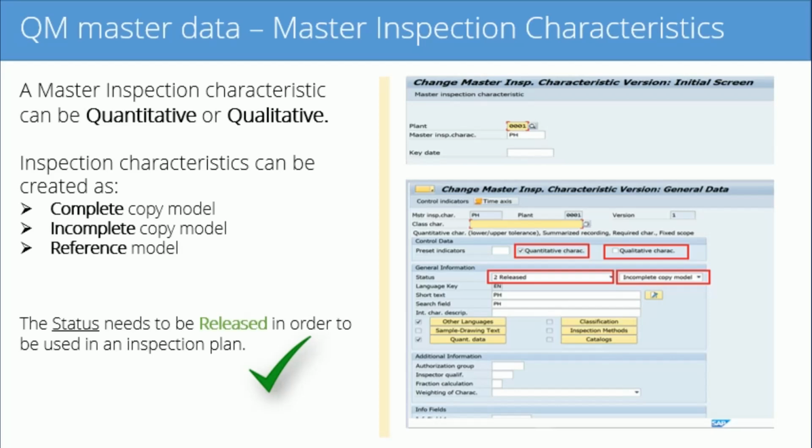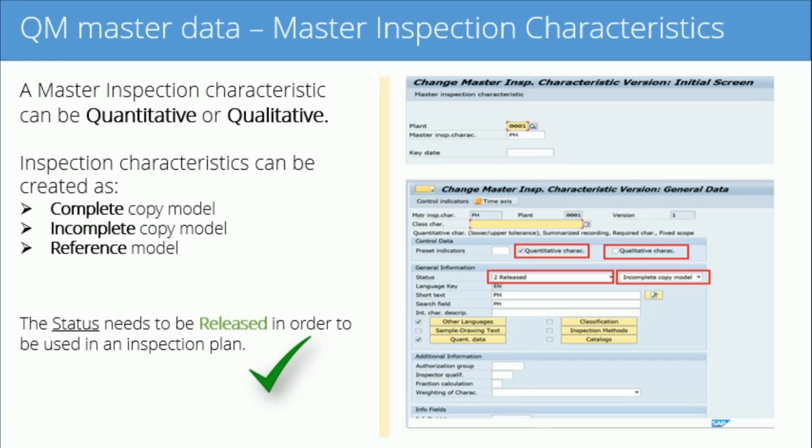These three fields are used to create a MIC. MICs are referenced, or basically distinguished, with these three primary keys. Or in other words, you give the inputs before you start creating them. Key date represents from when one wants a MIC to be active and functional. You can also do versioning of the MIC if you want to modify the existing MIC with some additional information or data. Class characteristic is another interesting field.